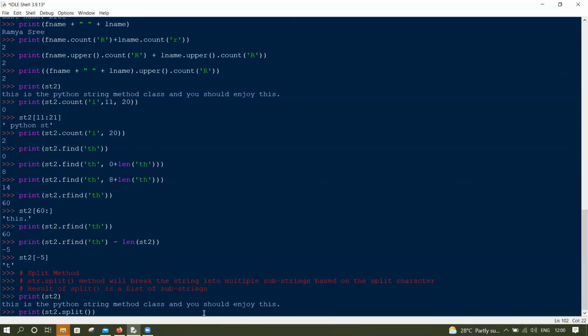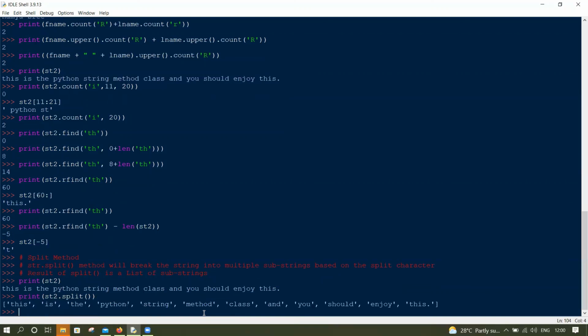So this is also one of the ways to find out how many words are there in your string. Okay. So each word has been created as a substring because I am splitting this entire string based on spaces.